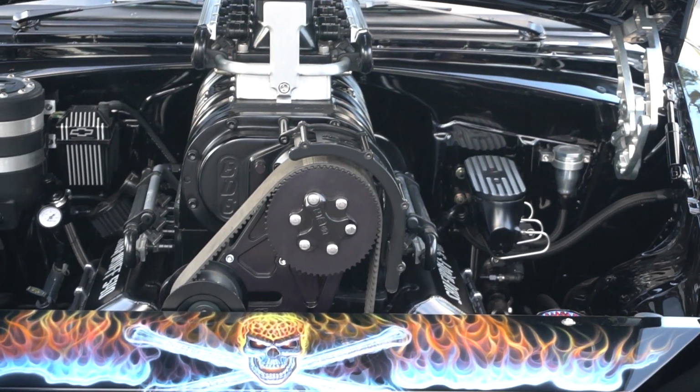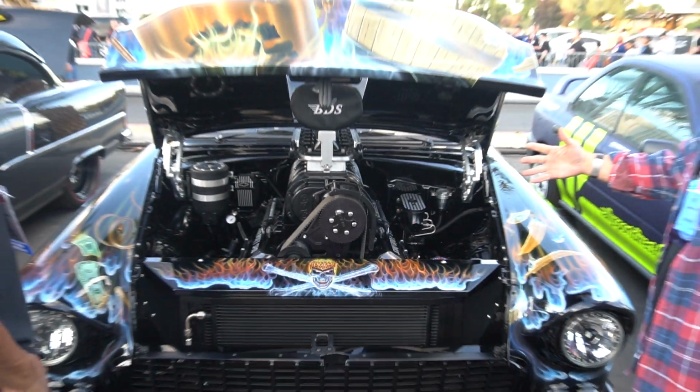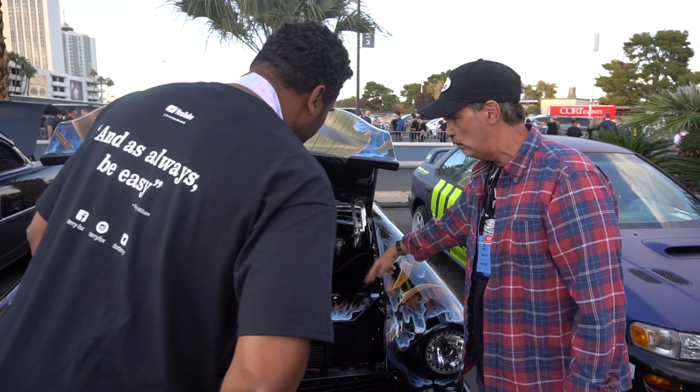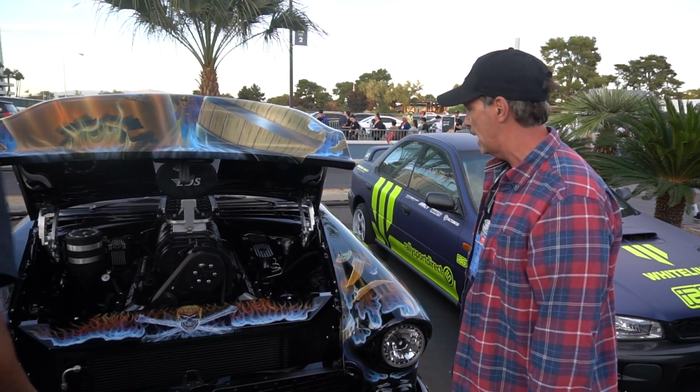So what we did was we moved the motor 1 3/4 inches forward, and then we fabricated the core support using the factory bolt holes, because I didn't even want to drill any extra holes. I didn't have to.